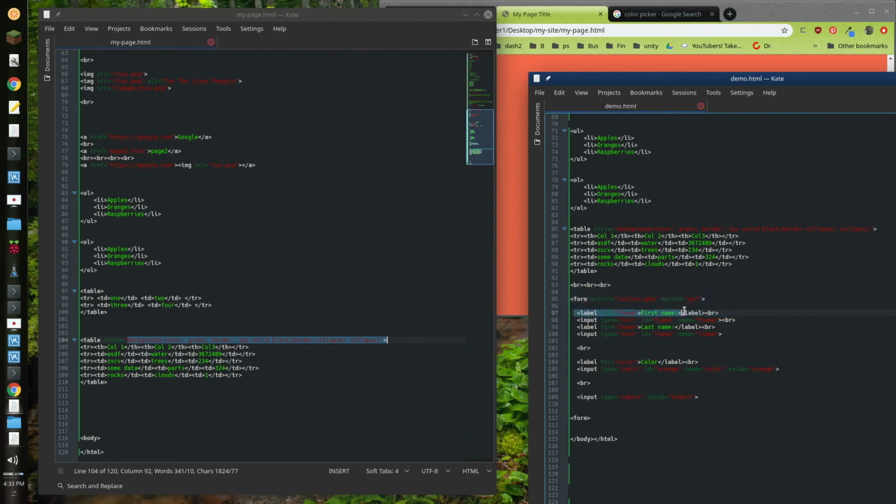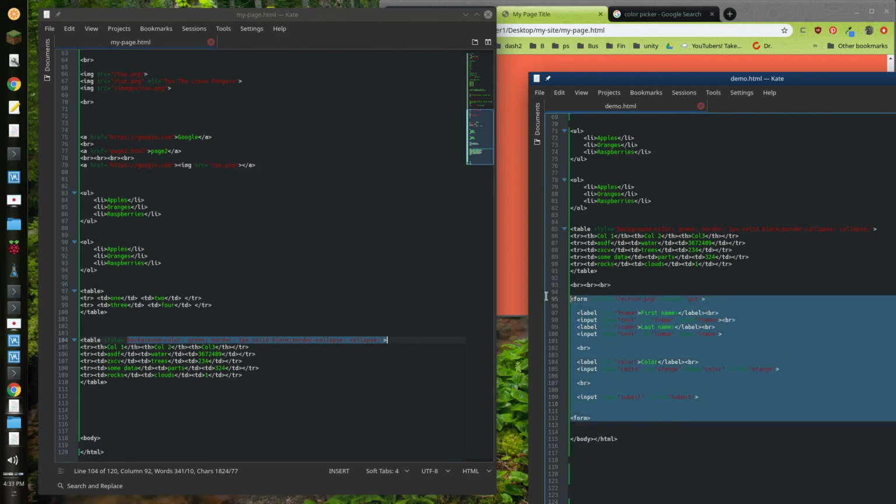Now you can create labels, you can create input, which is just a text input, and I created two input fields and a couple labels, broke the line, did another label, then we created a radio button, and then I created another break line, and then I created another input that is a submit button. Now I'm going to copy and paste this whole thing, and I'm going to show you how it looks before explaining any more of that.